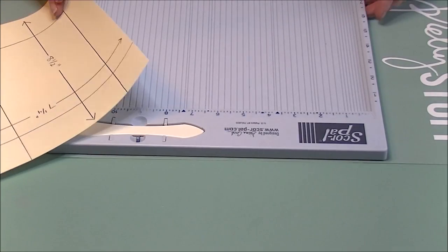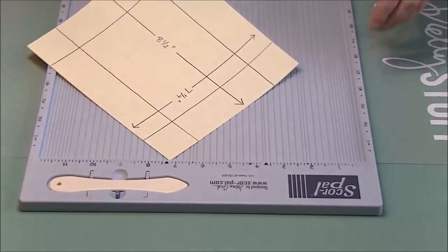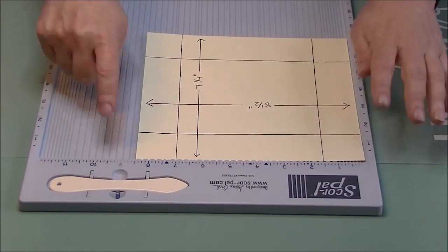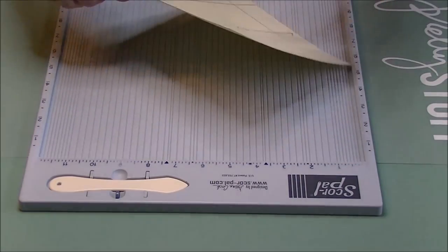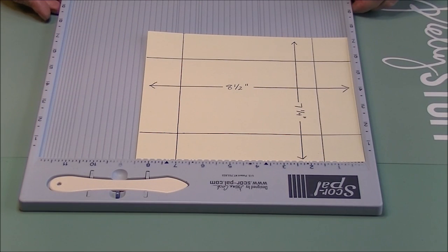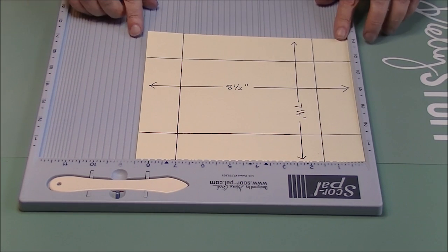I've already put together the pre-cut pieces of cardstock. I'll show you in the video here, so you can see the sizes. It's 8.5 inches by 7.25 inches. You'll need your cardstock sized that way.